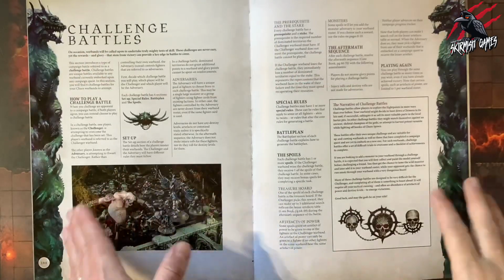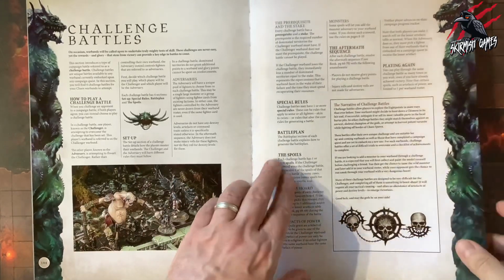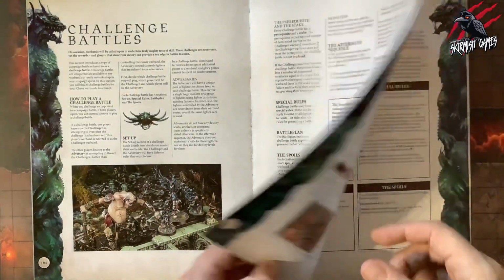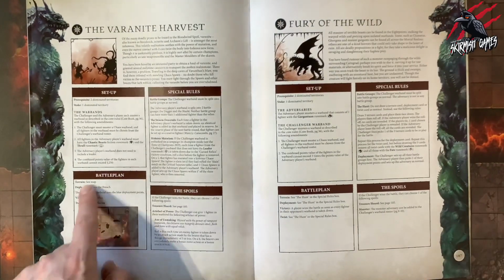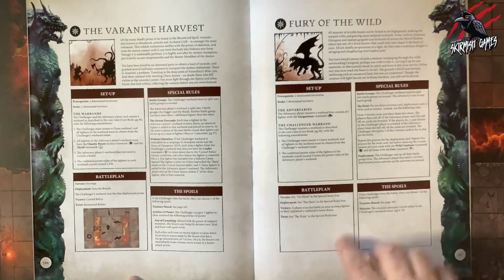Just like with any other battle, there's going to be a battle plan, and this is going to be different again for each of them. This is going to tell us how to generate the battle plan, and it's going to be a section here, and you can also see on each one is different.